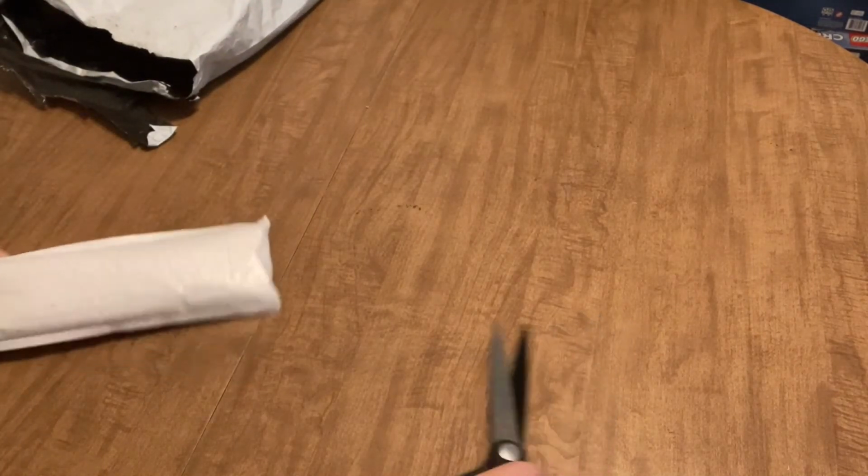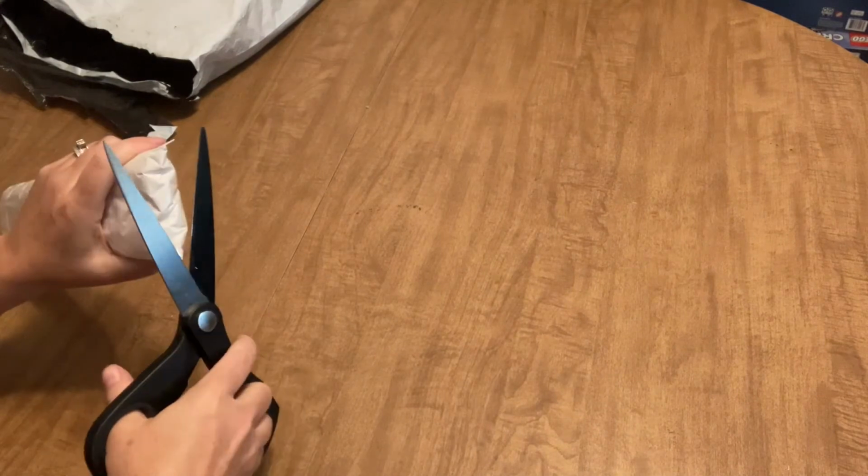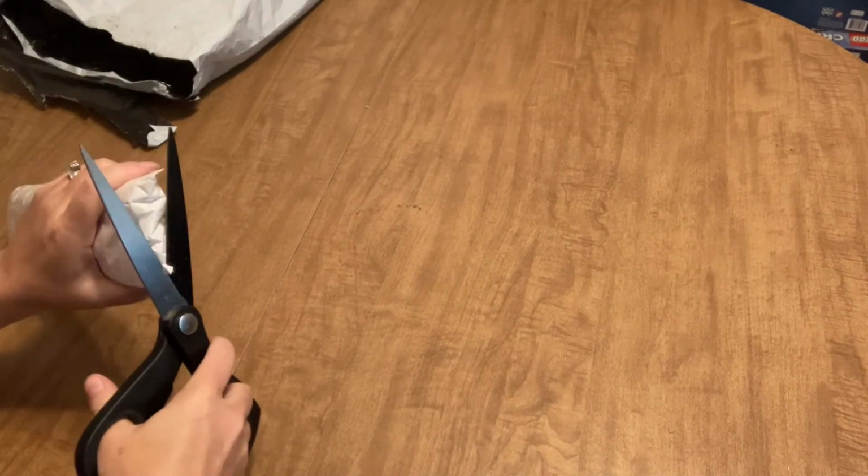And these guys are definitely going to go up in my craft room because they are just representative of, you know, something that I have a lot of interest in. So I will display them.